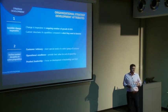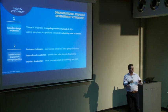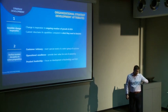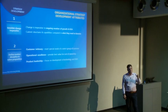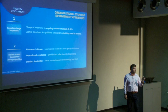Because in essence, strategy is really a choice between two equally attractive paths. If you don't have two options in front of you, and you have to make a strategic decision on which option you want to use, then it's not really a strategy. If you only have one option you have to do in your business, then it's not really a strategy. It's more like either you're improving efficiency or you don't have another choice. That might be a tactical plan. There's only one option to do this, and we have to go that way.